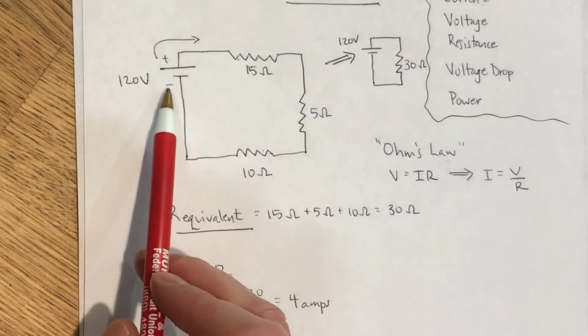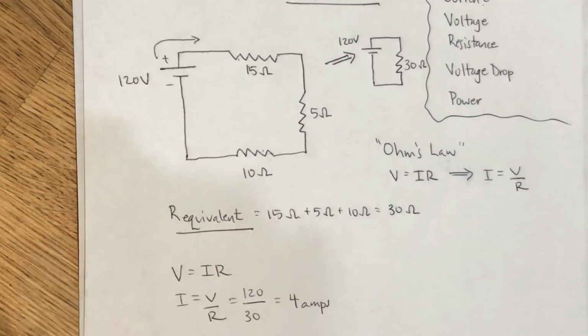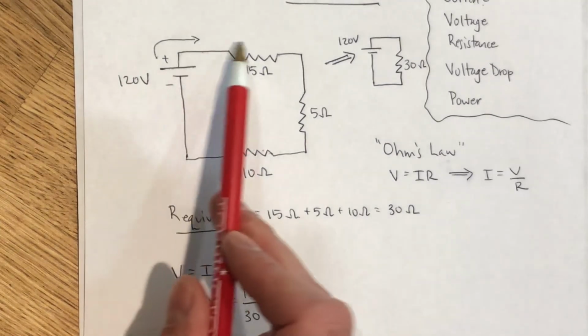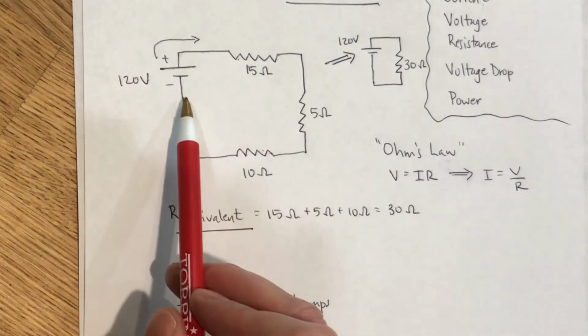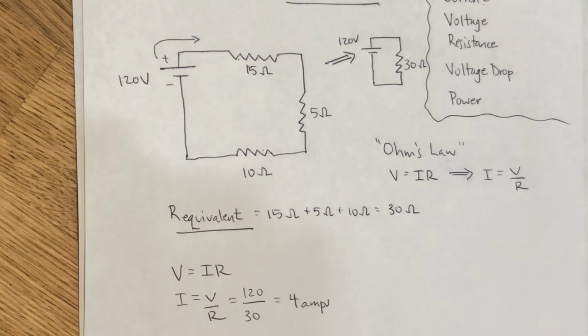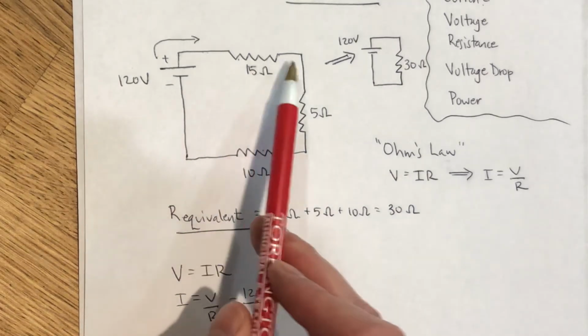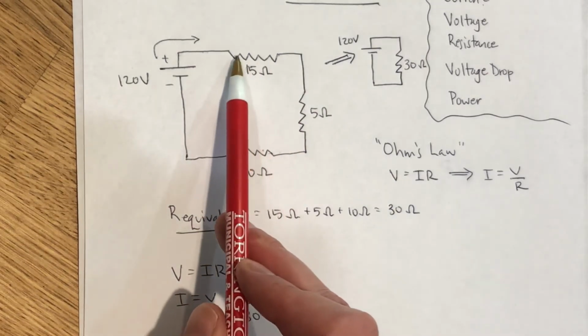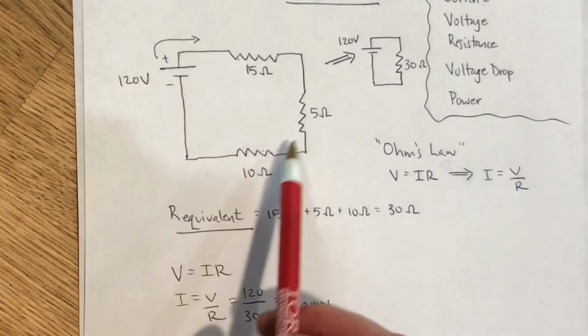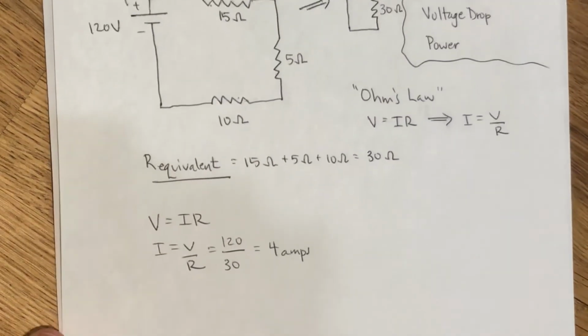We have 120 volts, which is really a measure of how much electric potential energy we have. And as the electricity makes its way through these 3 devices, that's the exact amount of energy, that electric potential energy, 120 volts, that's the exact amount it's going to use up. So what you're going to have is a voltage drop that represents the amount of electric potential energy or voltage that each device used. So let's take a look at those.